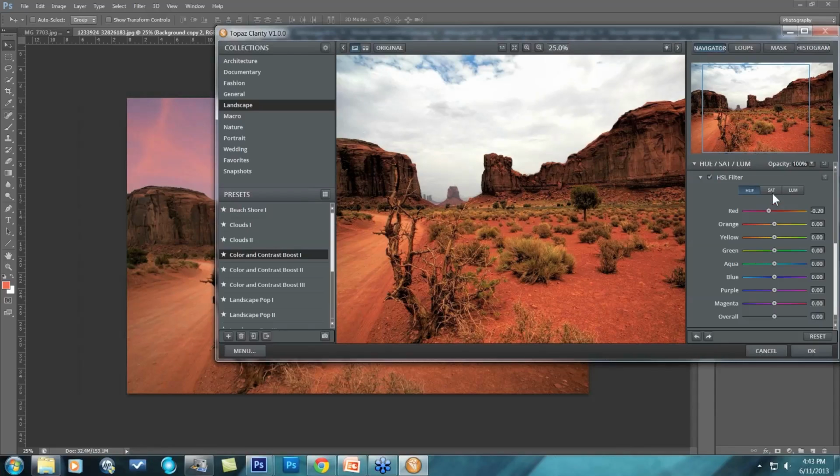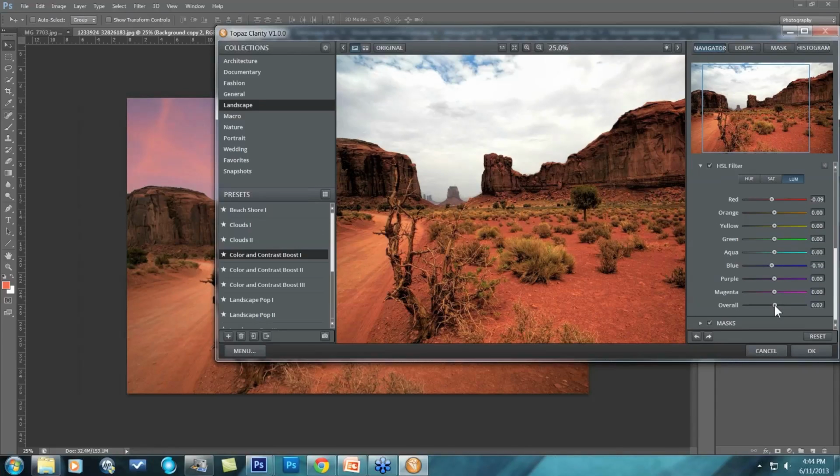That feels pretty strong though, doesn't it? So let me go into my saturation and maybe take my red saturation down just a little. Luminosity, I'm going to take that down just a little as well. Let's see here. Here's before, here's after. Again, before and after. I think I'm going to take the luminosity of the whole foreground down too. So I'm going to get a different feel going here. That might be a little too much, but that's okay. Here's before, here's after. I'm just going to say okay.